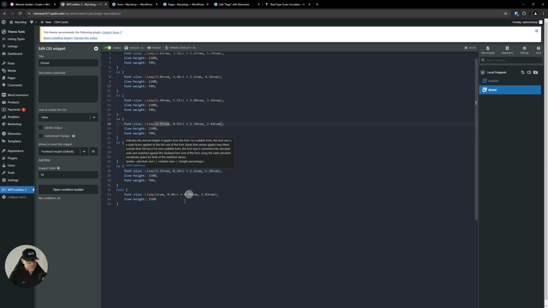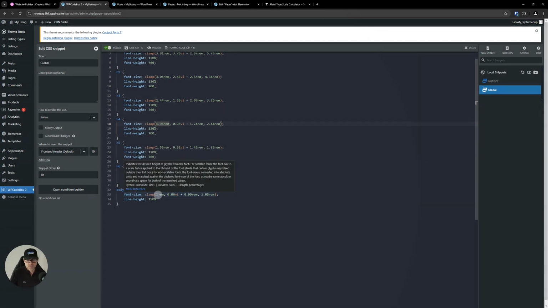Now, one exception, when you get to H6, which is going to be a pretty small font. As you see here, it's 1.125 rem, which pretty much equates to 16 pixels, a little bit larger. It's a pretty small font, and the body here is 1 rem, which is 16 pixels. Because of that small font, we want that line height to be greater. So now we want to switch to a line height of 150%. This is a set once and forget it.